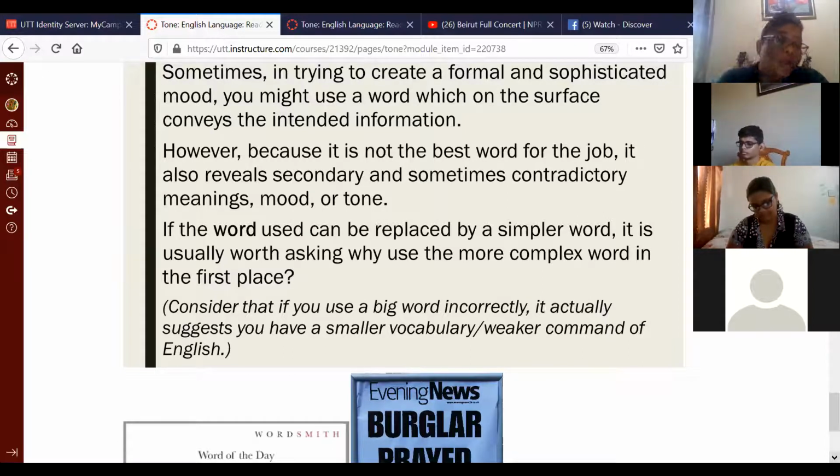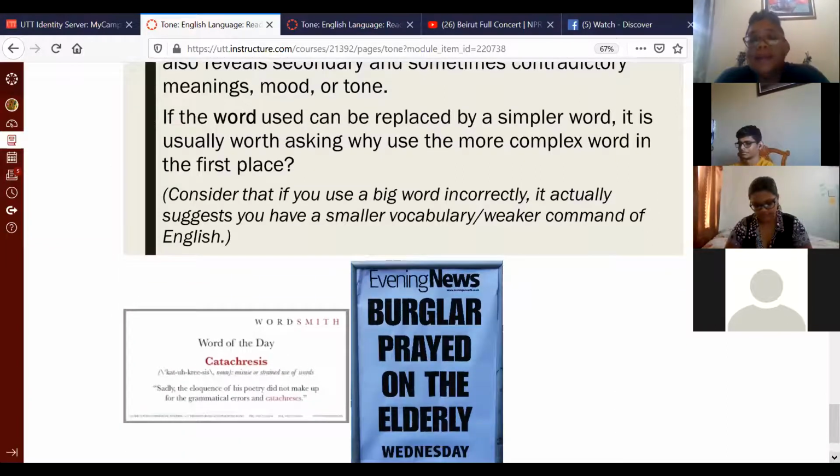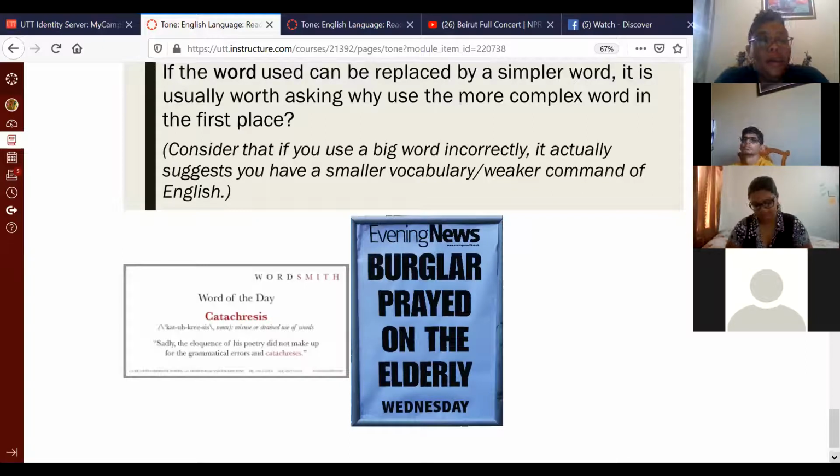It makes it sound like you actually don't know how to use the words, and you heard the word somewhere and you just slapped it in there. Or you did that right click and just came up with the first synonym that sounded impressive. Right? So there's an official term for that, catachresis. The misuse of words. So specifically when you use big words to mean simple things and you end up sounding pretentious, that undermines your message.